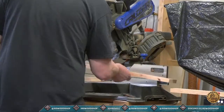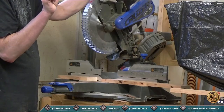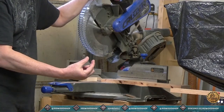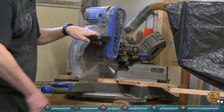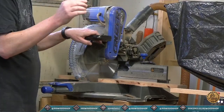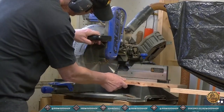You basically take your piece of wood, put it back in place, pull your saw all the way down. The teeth on your blade are actually thicker than the surface of the blade. So the surface of the blade right here is not as wide as the teeth. If you close this all the way down and you run this board till it touches the actual flat part of the blade, you have to hold it in place because the blade will kind of kick out of the way as it comes back up. But it's going to move that board over just enough so that it's just a little further in than the teeth of the blade, and you can take just that little edge off. So push it into the blade, lift up.